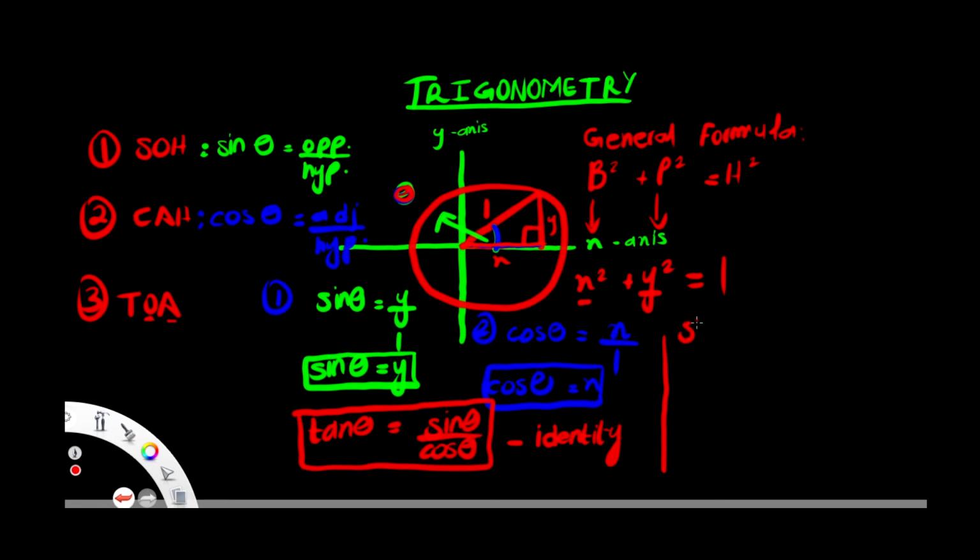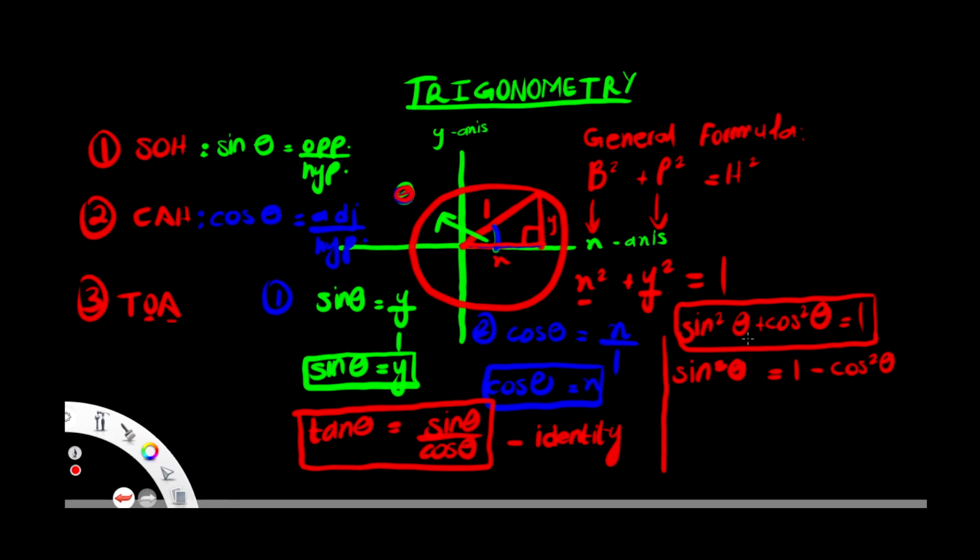So we know that sine squared theta plus cos squared theta equals 1 is an identity. This is the second identity. From this we can form a third identity, which is going to be sine squared theta equals 1 minus cos squared theta. I simply made sine squared theta the subject, the rest is algebra, and this gave us sine squared theta on the left hand side, giving us the third identity. So this is the second, this is the third.